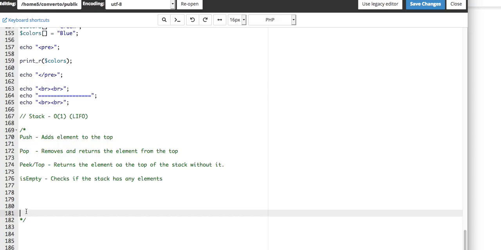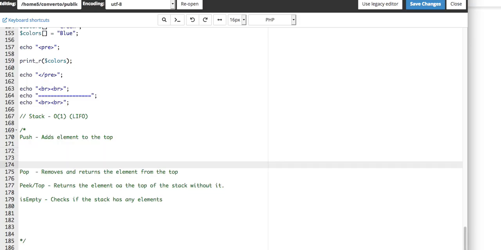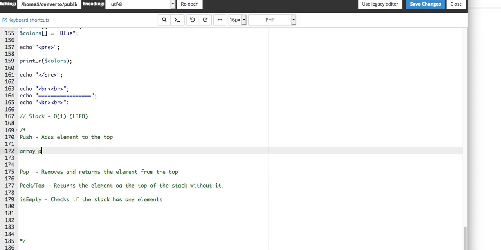Because when you do the push, right, you're going to be using stuff like, listen, we do the push. We do array like this. We've seen it before already. That's how you push that stuff.